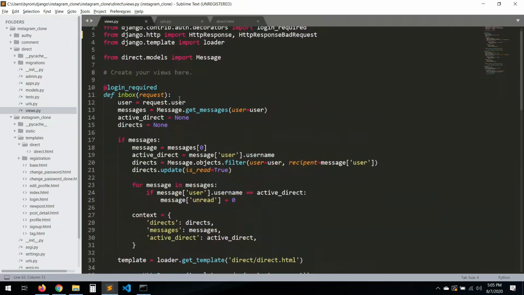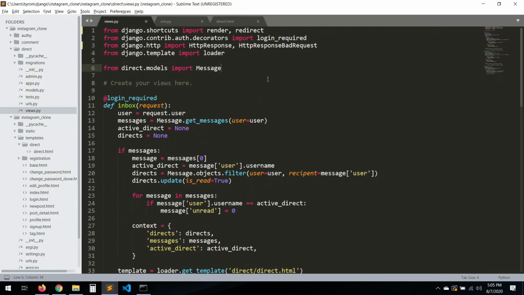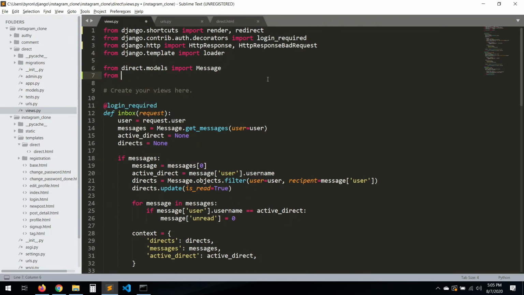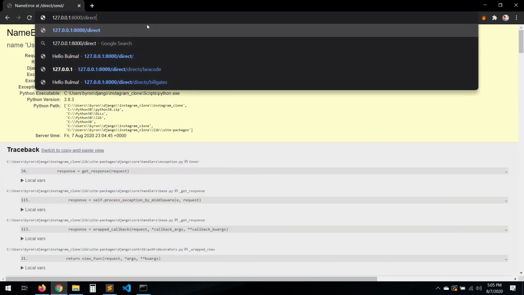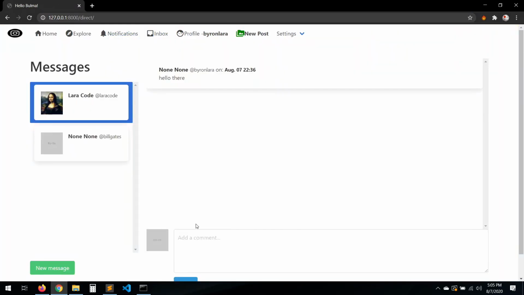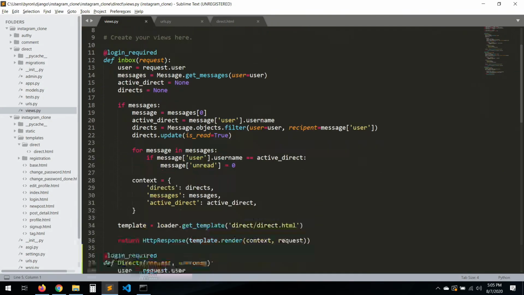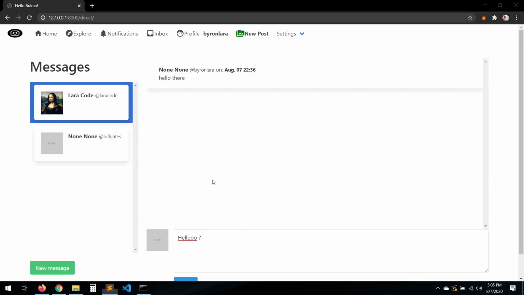Oh, yeah, from django.contrib.auth.models import User. That's why. Yeah, people, that's okay. Hello, we forgot to import the user model. That's why we're getting this error.